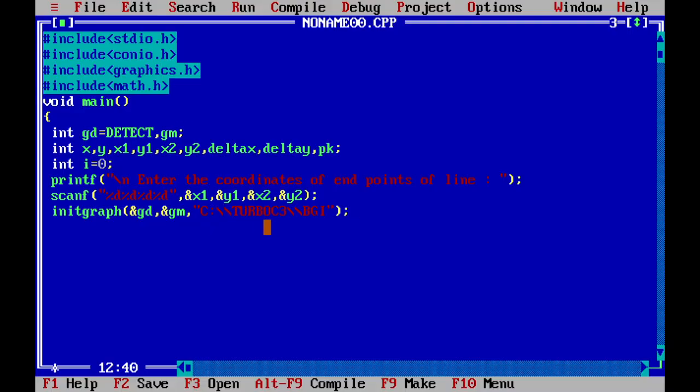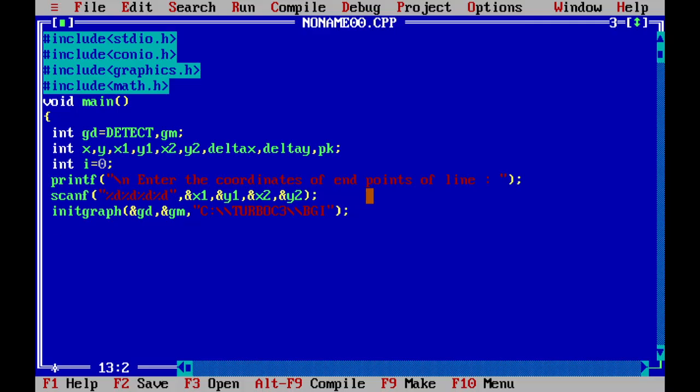In C drive, there is a Turbo C3 folder, and inside this folder there is a BGI file. So I will write the location or path of this BGI file in double inverted comma and pass as a parameter to this initgraph function. We will also pass address of GD variable and address of GM variable to this function.